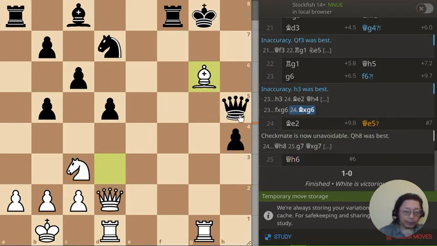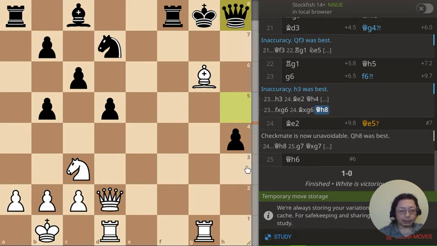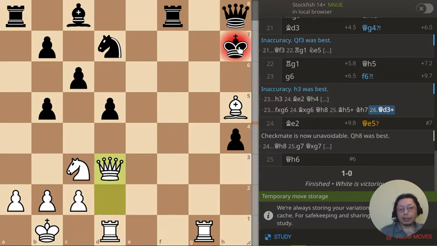pawn takes pawn, bishop takes pawn. Where are you going to go? Cannot really go anywhere over here. So maybe here or maybe here. And check here. Suddenly the king cannot go there, cannot go here. And of course you don't want to block with the queen. So check there. And you can go there and go check there.